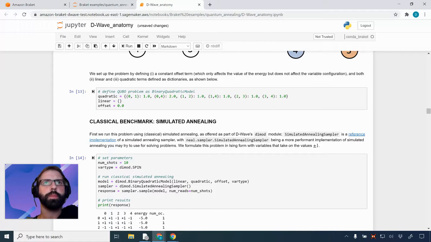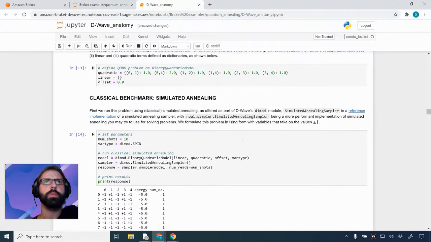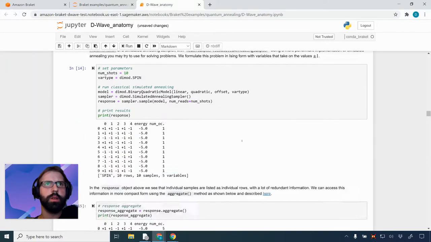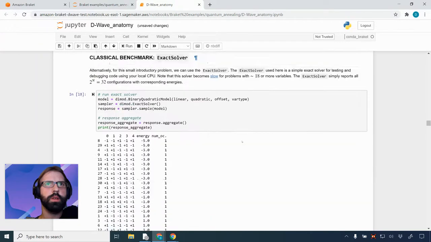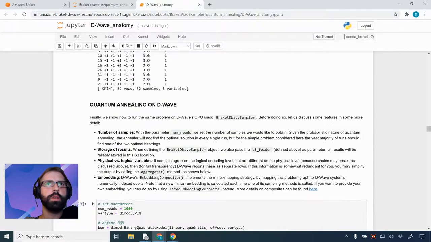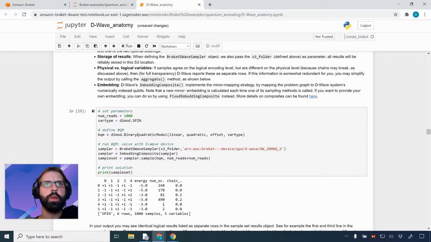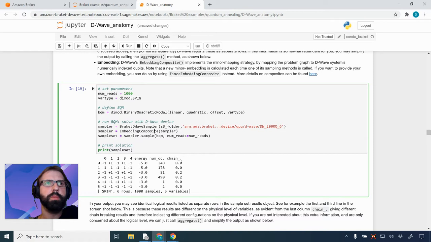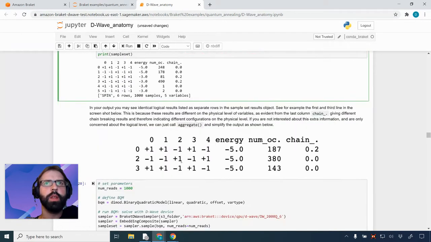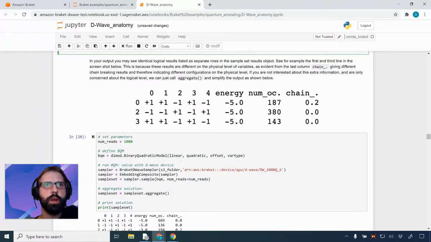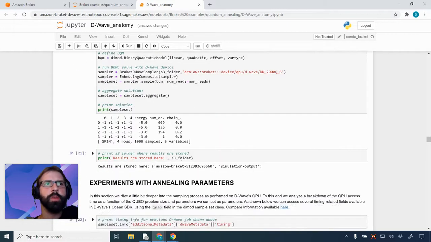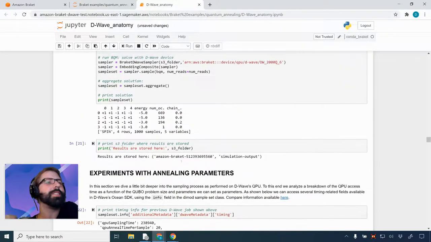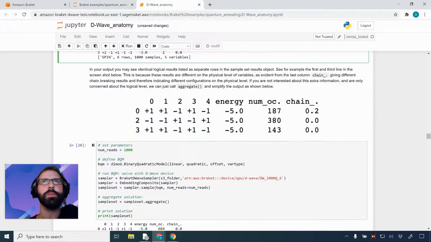So there's actually some simulated annealing. Quantum annealing on D-Wave. Oh, here we have what seems to be the part that we've just run. I don't know how much money I'm spending though. I mean, that's really small. It's 10 shots. Okay, it's 30 cents. It's 10 shots, it should be really cheap, actually.